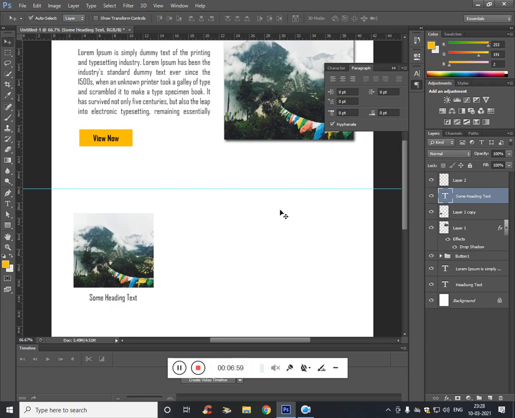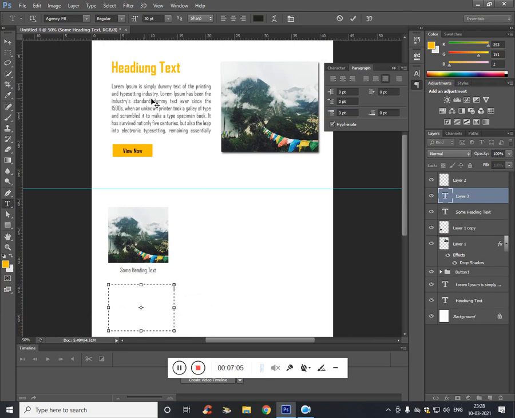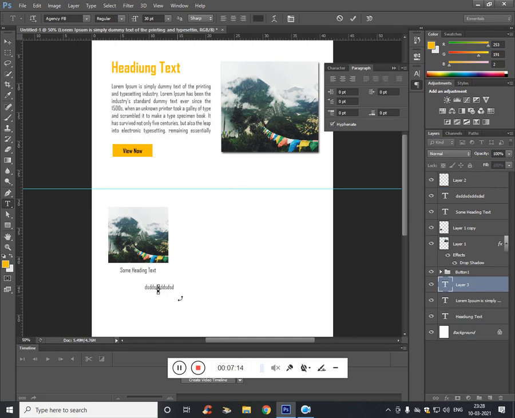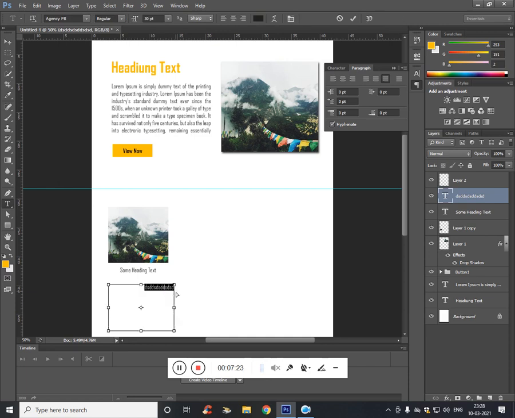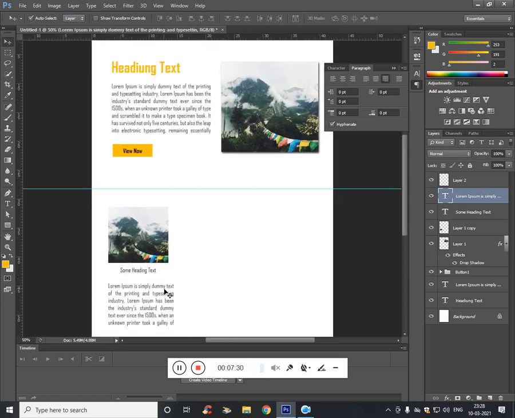Press V and move the text. Again, Ctrl T, just drag the space. Type anything, press OK, and then copy the whole thing. Select this, press V and make sure auto select is selected, T, and here it is.